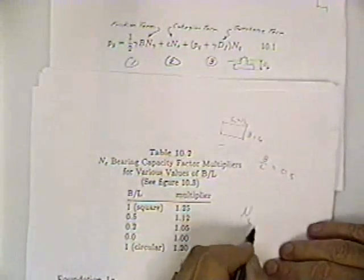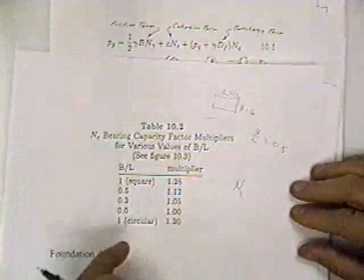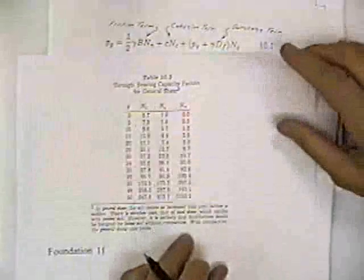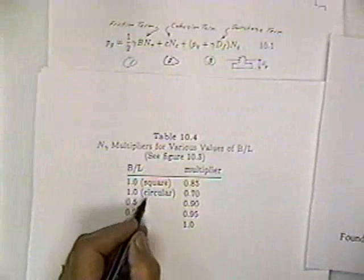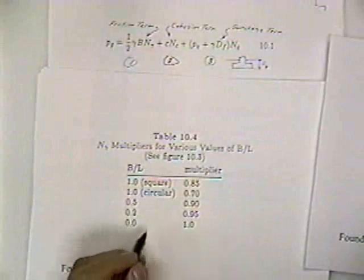So when I look up N sub C on the curve or on the table, I got to correct N sub C for a shape factor. And you get the shape factor off table 10.2. Okay? When I look up N gamma off table 10.3, there's also a correction for the shape factor here. That's on table 10.4 for B over L for square, for 1 for a circular, for a B over L of 0.5, 0.2, and 0, infinitely long.